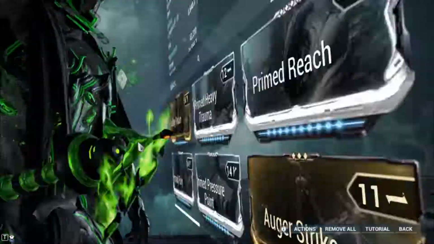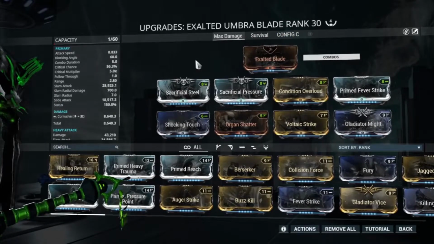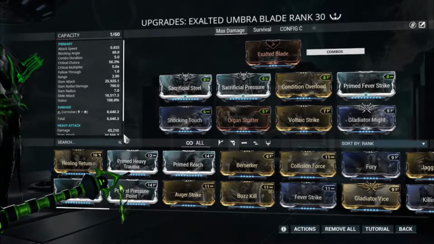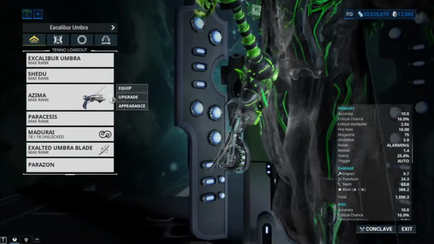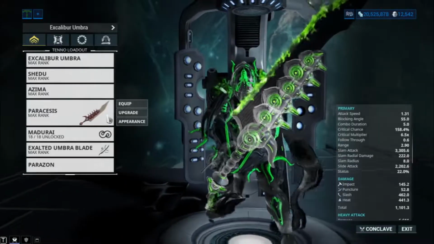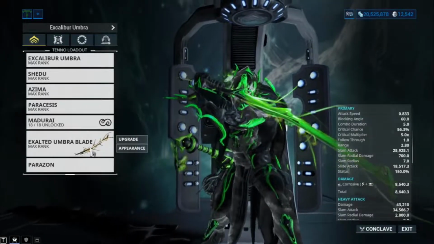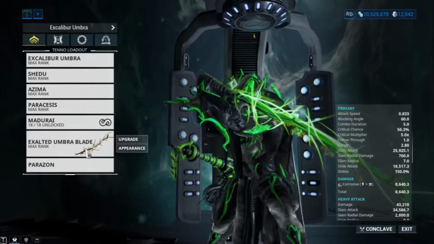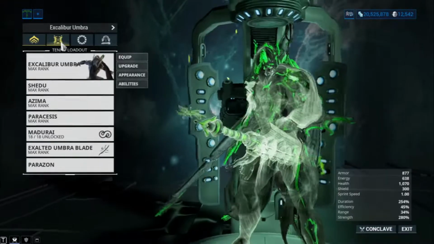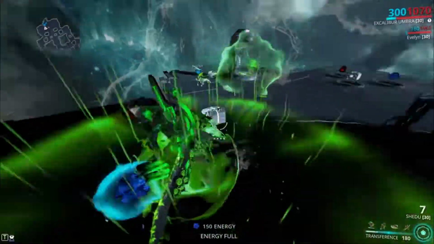Now, there's probably other builds out there that are probably better than mine. For me, these are just possibilities you guys can use for higher end builds here and there. But for me, my playstyle with Excalibur Umbra is I use Slash Dash and Paralysis, and if there's a lot of enemies in a row, I just activate my Exalted Blade and just kill them all. And I'll keep it on for whenever I feel like keeping it on, and then turn it off later. This build is more of an active thing for me.